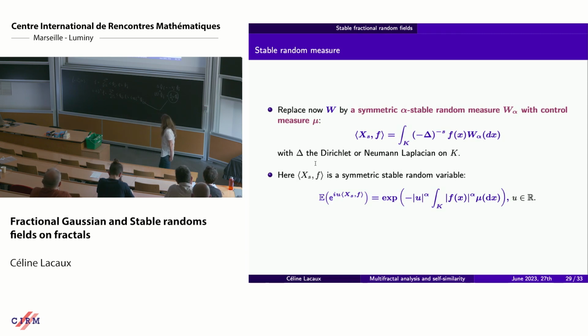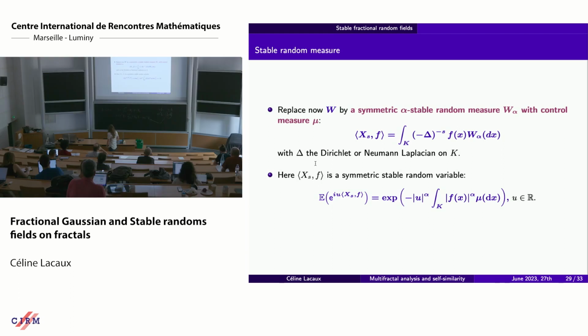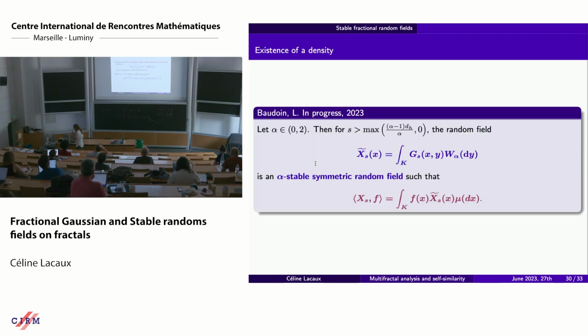We tried to provide a unified proof in order to consider the Dirichlet and the Neumann-Laplacian operator in the same paper and not in two separate ones. And what you can prove is that, I only assume that alpha is between 0 and 2 and not equal to 2. Alpha equal to 2 corresponds to fractional Gaussian fields. And the tools are already different. To prove this, I don't use the same tools as the ones we use for fractional Gaussian fields.